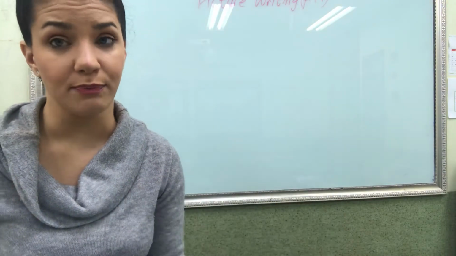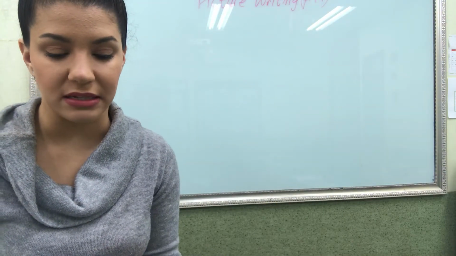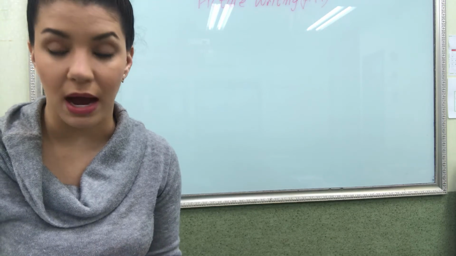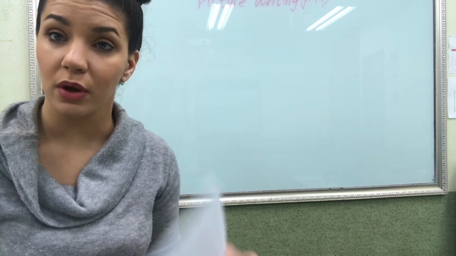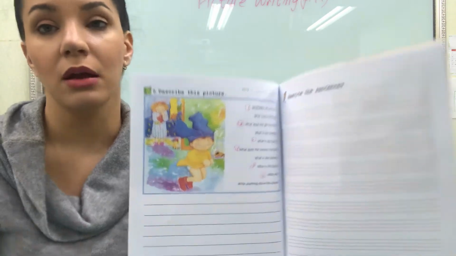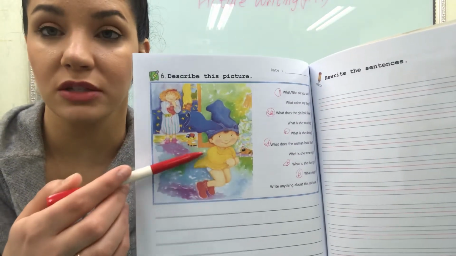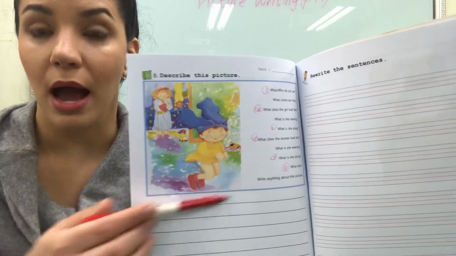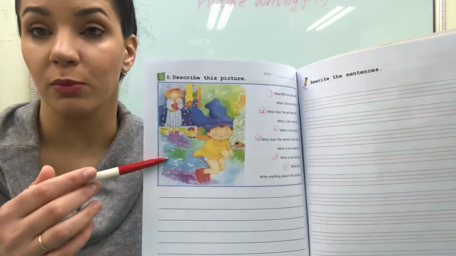Okay? I'm not going to write it on the board for you because I did it last time, and because you guys know how to write sentences now, and we're halfway through our picture writing book. So I want to see if you know how to write sentences by yourself. Okay? So you can pause and play the video as many times as you need to and listen to the suggestions that I gave you. If you don't know what to write, just rewind and listen one more time. Okay? Start with who and what she is doing. Who is she and what is she doing? Where are they? How do they look? What do you think about the picture?